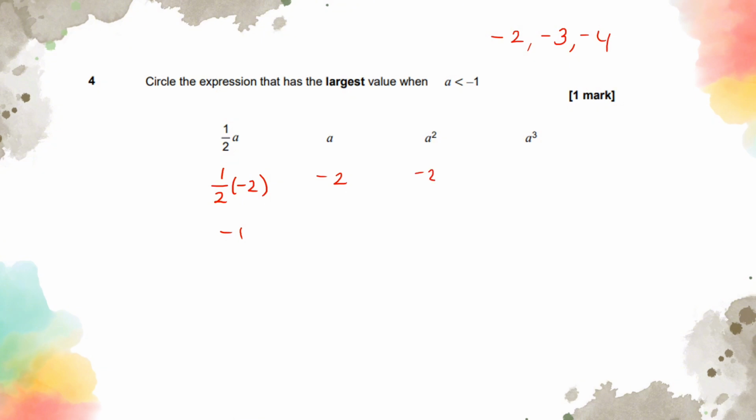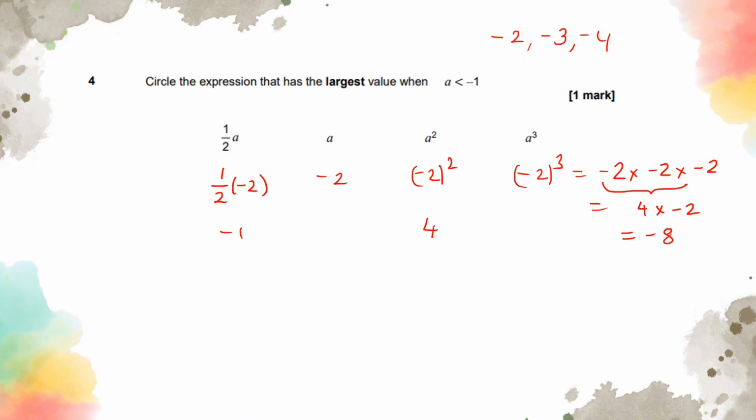If I square a negative 2, remember, if you type this into your calculator, this is a calculator paper, and if you do it in the calculator without the brackets, sometimes your calculator is going to give you a -4, but that is wrong. You need to always substitute values inside the bracket. That's why I'm including brackets around here, okay? -2 squared is going to give you a +4, and then -2 cubed, this means -2 times -2 times -2. -2 and -2 is going to give you a 4. 4 times -2 is going to give you a -8.